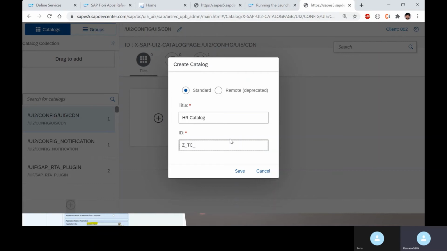Always, all apps for HR you'll find in the catalog, but in the group you will create your own groups. These are all the apps where you want to ship it. Now in this case, we wanted to create an HR catalog, and here I want to place maybe 100 apps, all the custom applications built. Or I'll take a simple example of 10 applications, new applications for the use cases we are building. So we create a catalog this way, and we'll say HR catalog; any name you can give, it's based on certain users, they'll give you different names. So you can click on save.